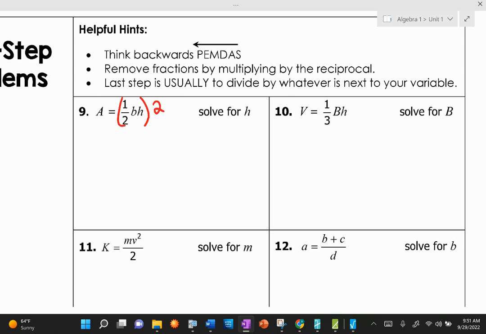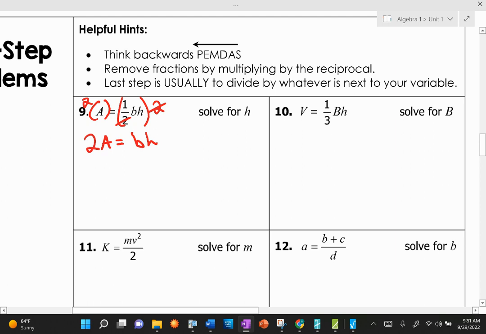You've got to think about what the fraction means. If I'm cutting something in half, and then I say, what's the opposite of that? It's not putting it back together, I already started with the whole. Instead of halving it, I'm going to double it, so multiplying by 2. You learned something new today. There you go. So the 2's will cancel out on the right side. You multiply the left side by 2, which gives us 2a equals bh.